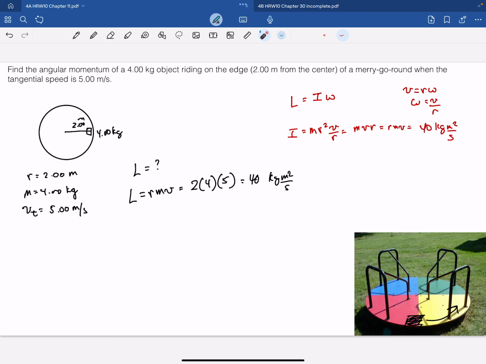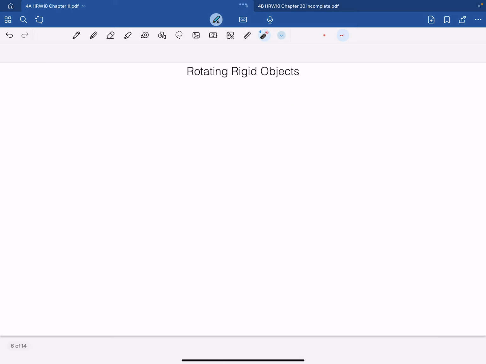The picture you just got in your head is probably wrong, because it's not two things that are rotating, slamming into each other. That's still a linear collision. Okay? So we'll get there.